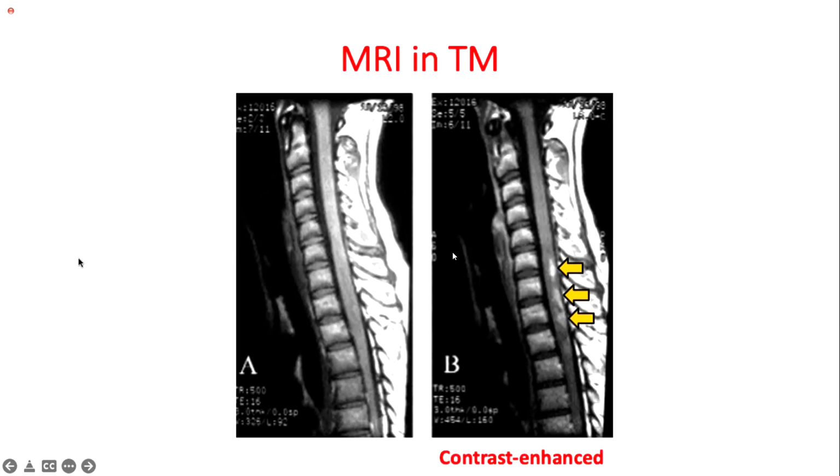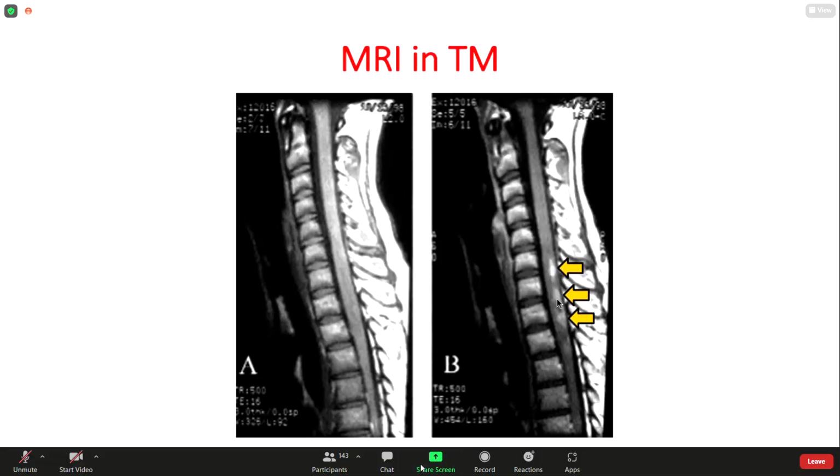Can you see that, everybody? So you see those lesions there. This is the same patient, right? You see this whitish lesion. Now the spinal cord on MRI appears gray in color. These are the vertebral bodies that you see. These are the intervertebral discs. Can you see my cursor? Yes? Right. So you can see the spinal cord, follow the cursor, and these arrows are showing you the lesions. Can you see these whitish lesions?